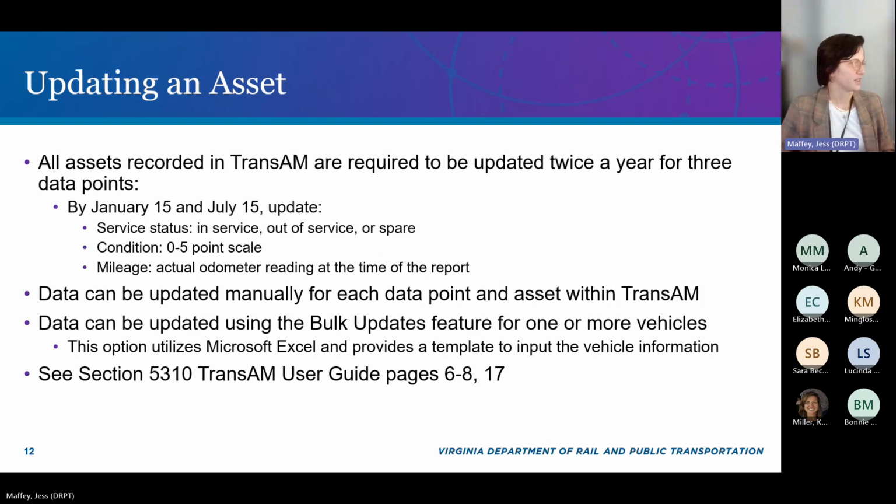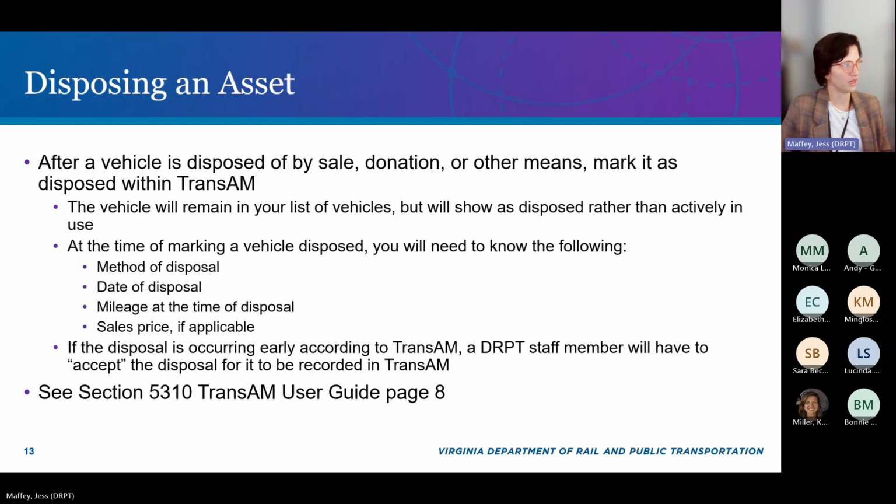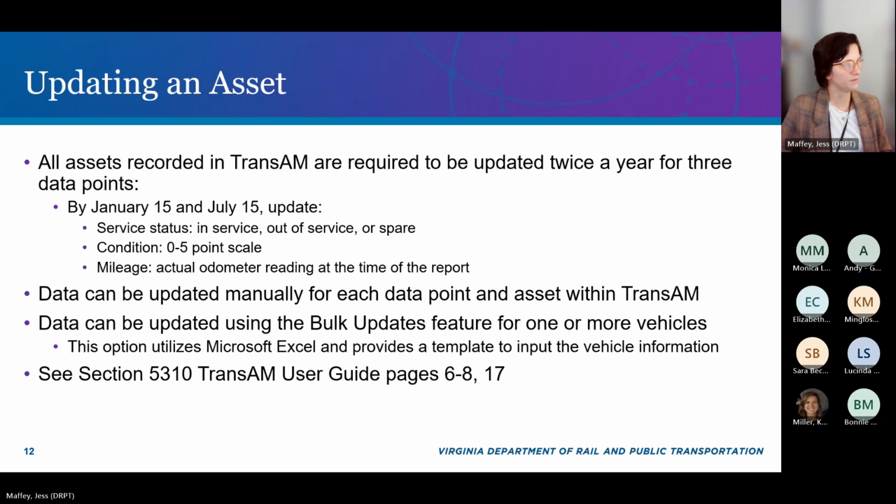When you're updating an asset, all assets recorded in TransAM are required to be updated twice a year for 3 data points. So by January 15th and July 15th, please update the service status, the condition, and the mileage. I will point out, I would say the mileage is the most important thing to update.